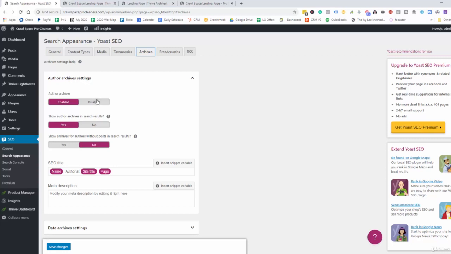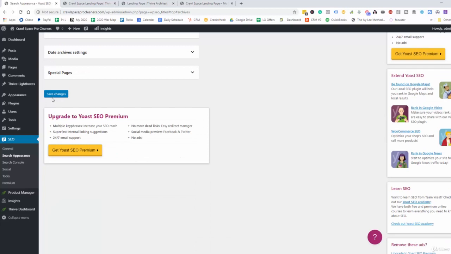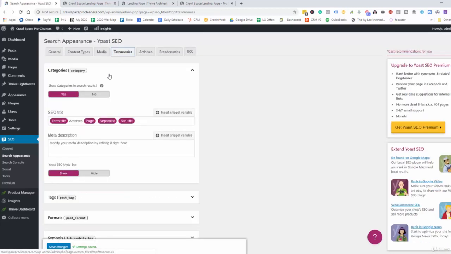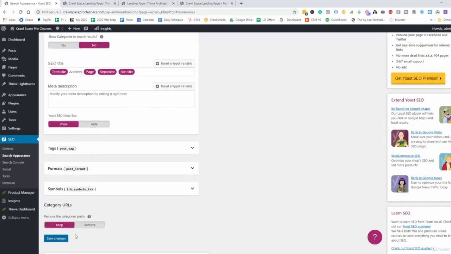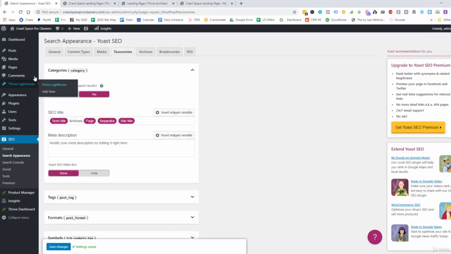Google doesn't like to have duplicate content. So we want to disable the author archives, okay? Go to save changes. And then we want to go to taxonomies. And then we don't want to show categories as well. We want to go to no. And then let's go to save changes. Okay, so now we're good to go.